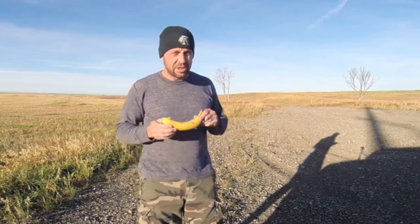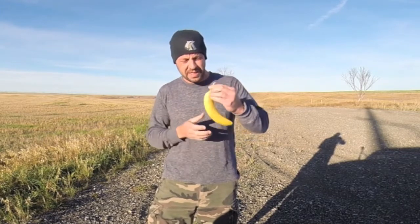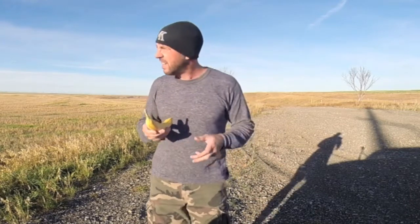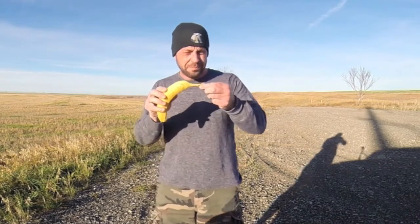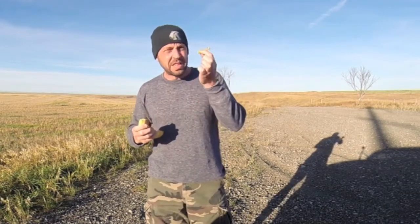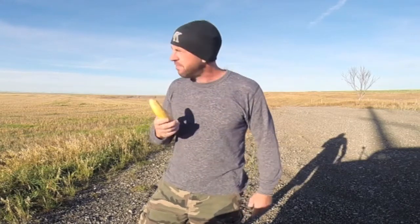So this morning I'm gonna try, for your amusement, a Dole banana, and I'm gonna try it with the skin and tell you how it tastes and whether I think we should be eating it with the skin. First of all, I think this stem is obviously gonna be too fibrous to be eating, so I'm gonna get rid of the stem to begin with. Yeah, it's wicked fibrous. Not something you want to be eating. Alright, so I'm going to take a bite, the whole thing, see how it goes.